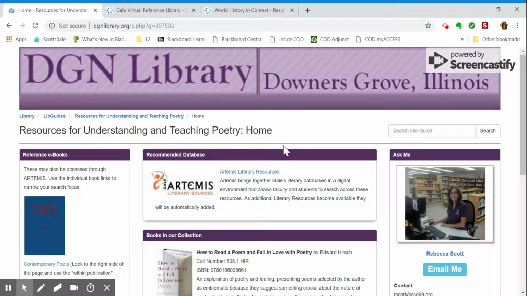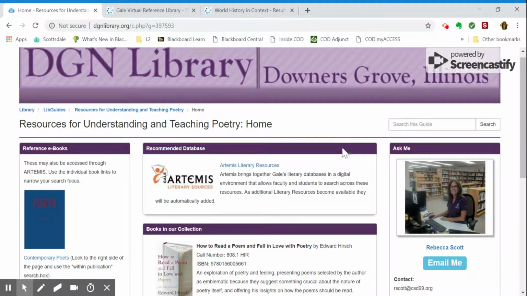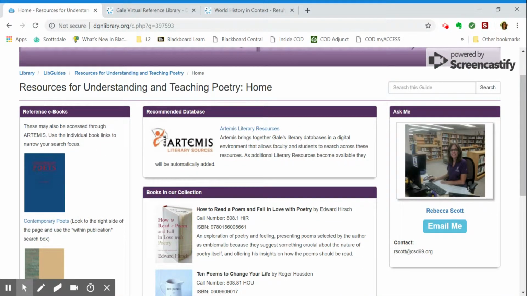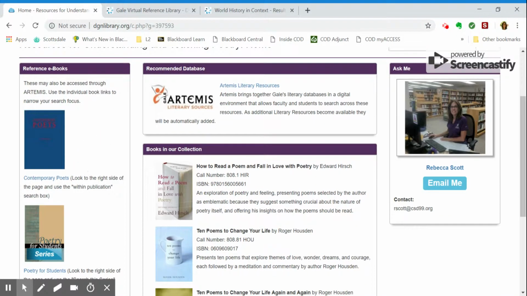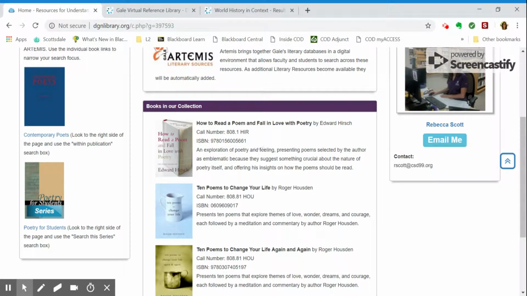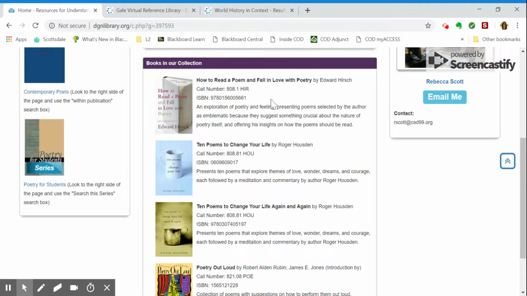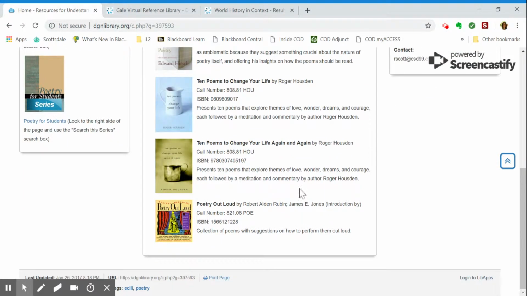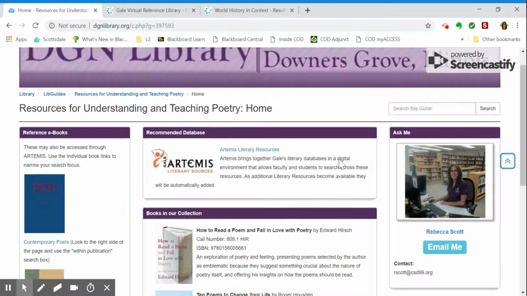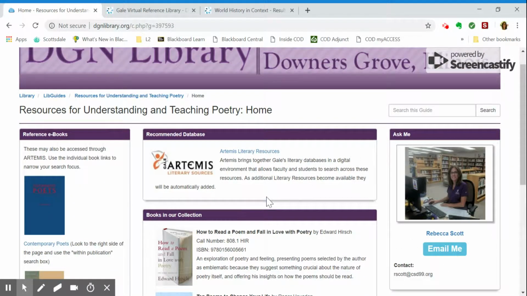So on this one, it's a one page, no tabs across the top, and I have some reference ebooks here. So this would link into our Gale Virtual Reference Collection into that book, so directing them into a particular book. We have a literary database, so there's a link to that. And then down here, I've incorporated images and call numbers for print books in the collection. So that would be another option for them to search through and find our print books. And then, of course, my contact information over here again.